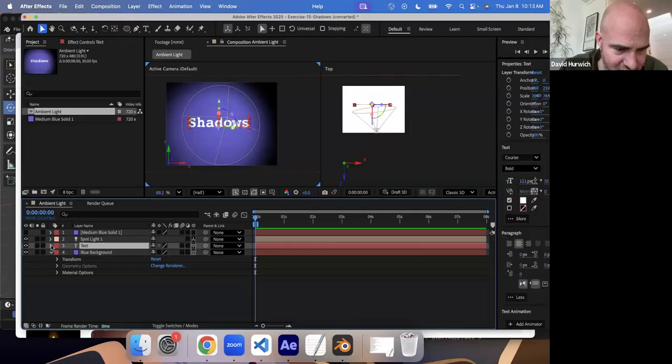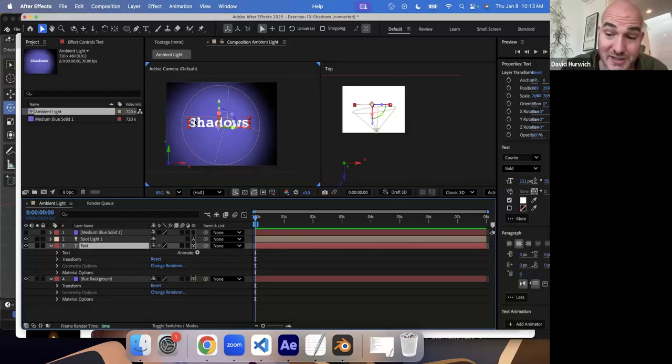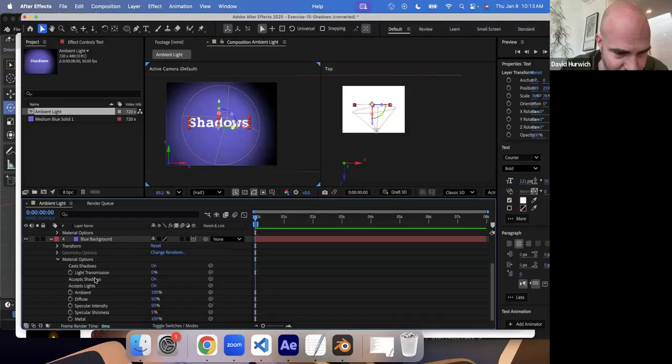Or sorry, cast shadow has to be on in terms of the thing that's casting the shadow, which is the text. The background needs to have accept shadows on.